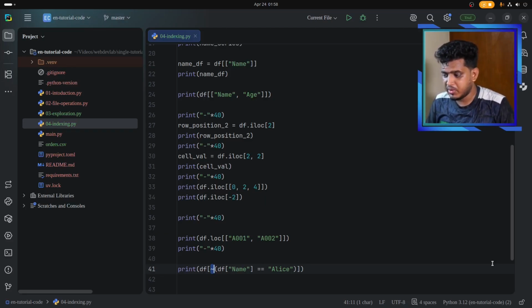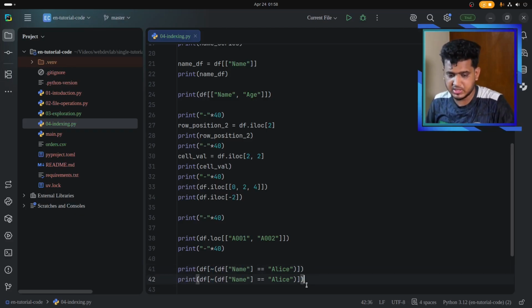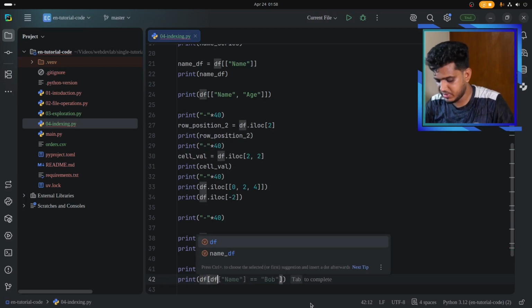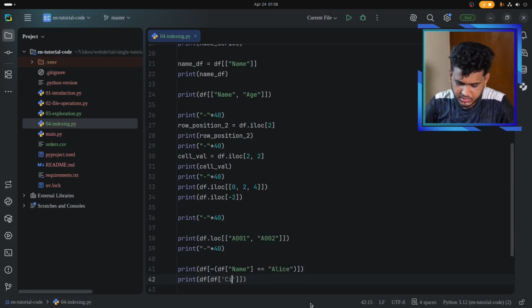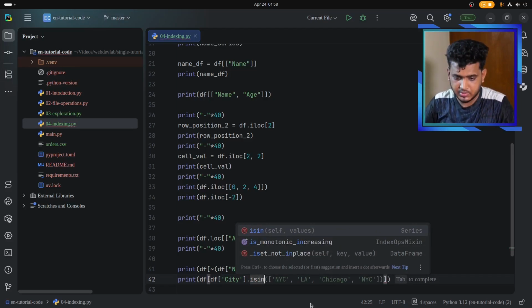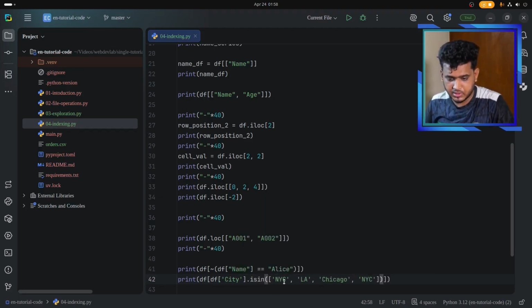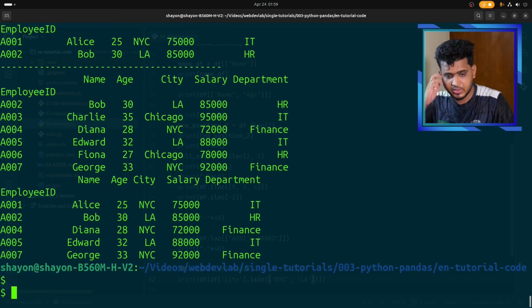For multiple value matching, we need to do like this. Let me just duplicate it, and let's get rid of this, and we don't need this either. And in here df, and now let's go for city is in, let's go with New York City, LA, both of them, and now run this.